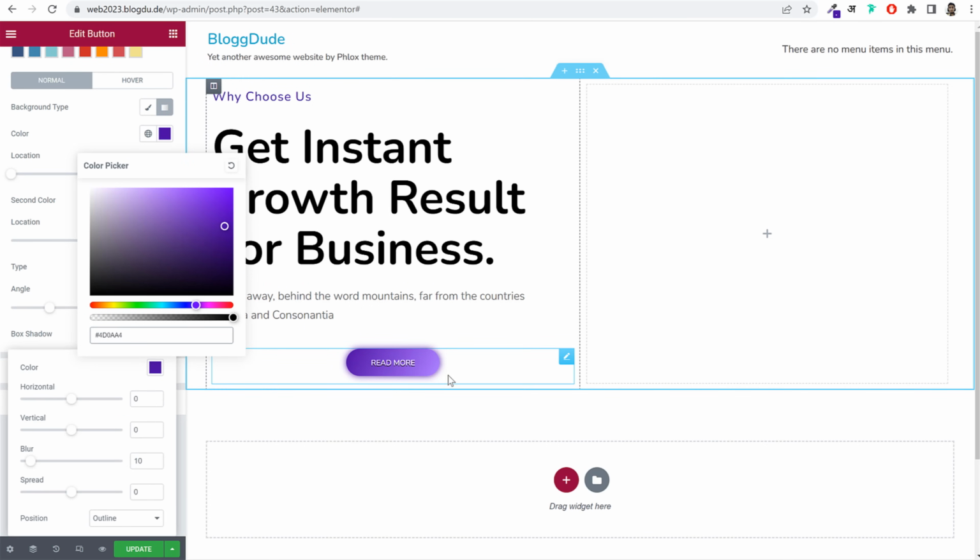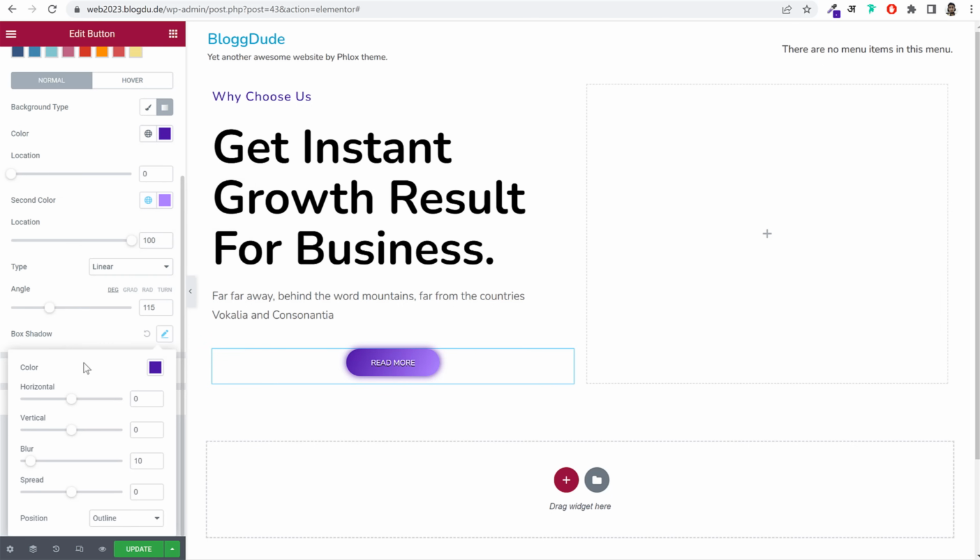Now as you can see, the shadow is very much visible. You can also control where you want the shadow, horizontally, vertically, and how much blur you want, more or less, then how much spread you want. You can select all these options. We want to keep it very simple. So for horizontal, I'll select 3, vertical it will be 4, and for blur we want to keep it at 10, and I don't want any spread, so maybe 0. Just the default option.